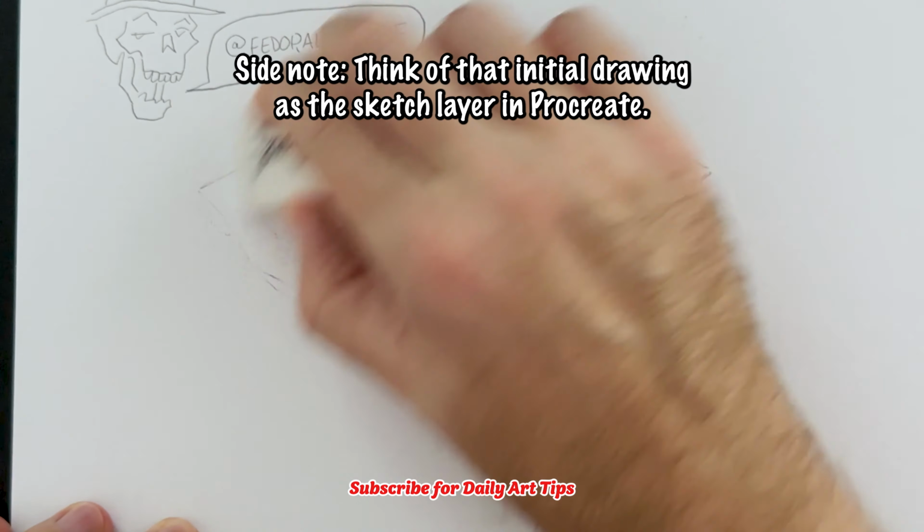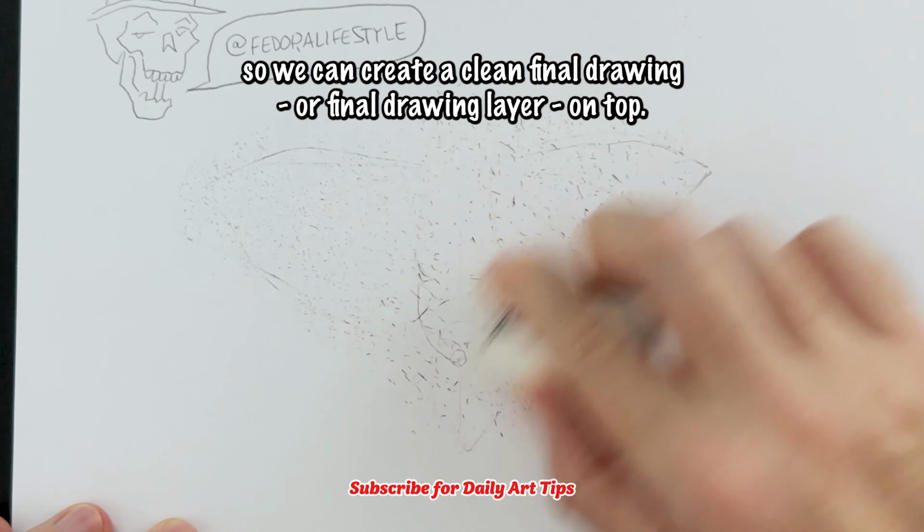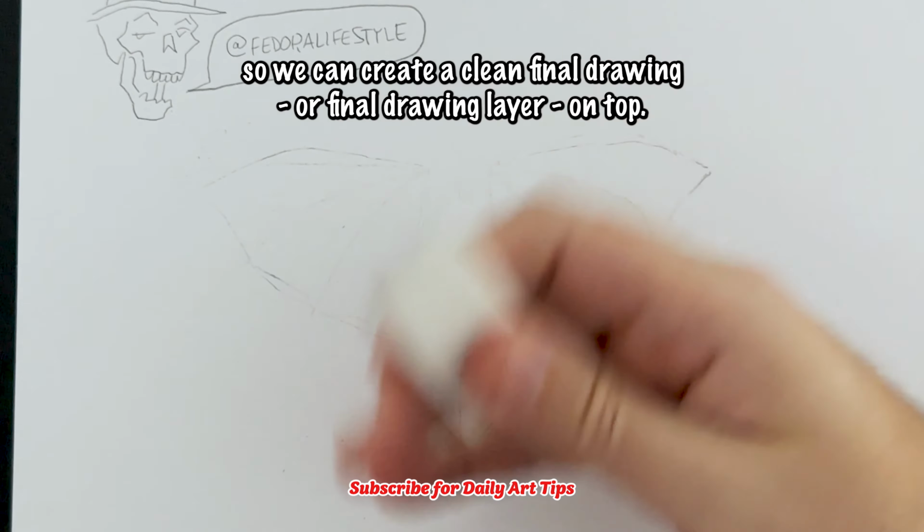Side note, think of that initial drawing as the sketch layer in Procreate. We're erasing all those sketchy lines so we can create a clean final drawing, or final drawing layer, on top.